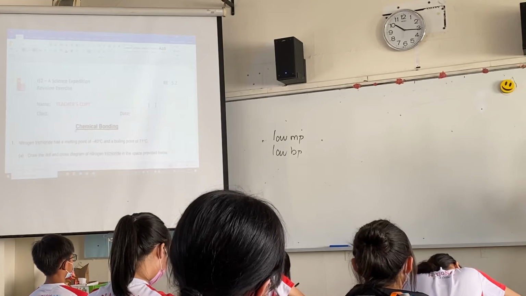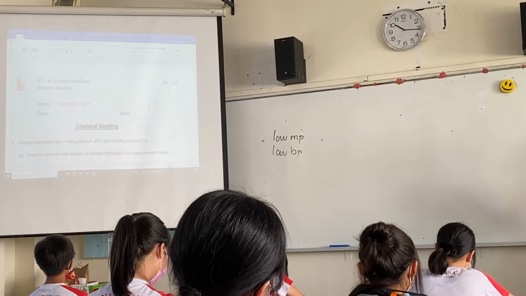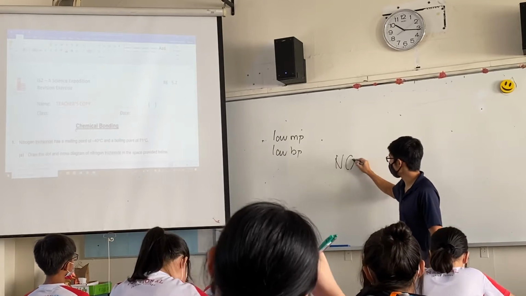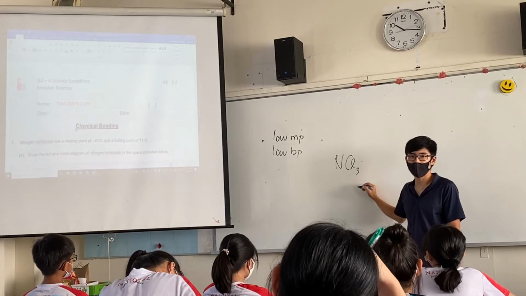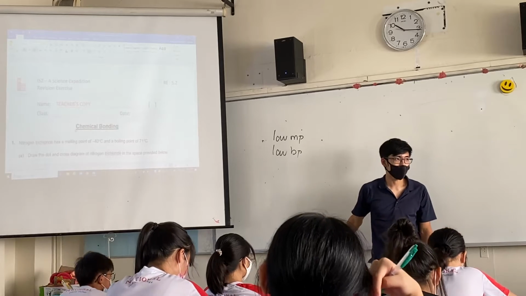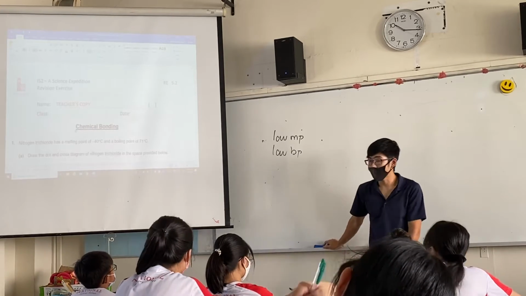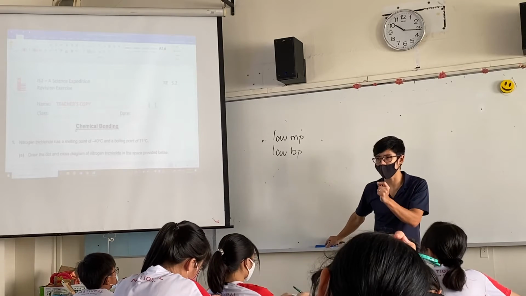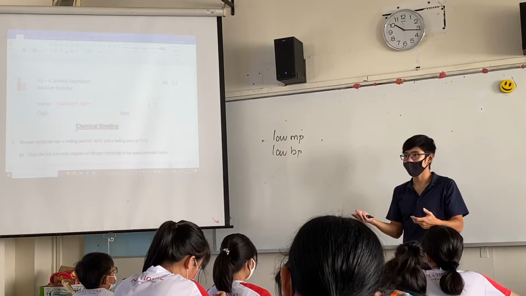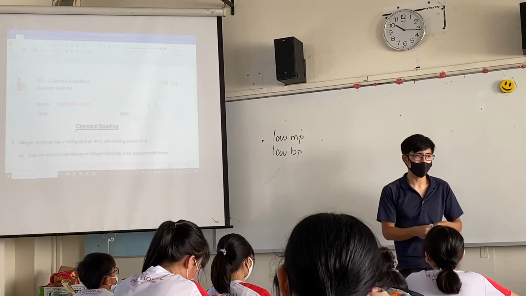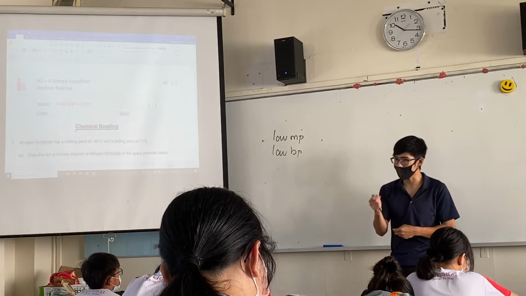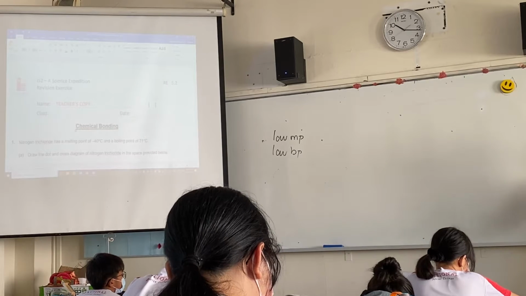We will not help you by providing the formula sometimes. It would be very helpful if I showed you NCl3, as that gives away a lot of information. But we usually prefer to just give you the word form, and then you figure it out from there. Then we'll ask you to draw a dot and cross diagram. But this is a point where students have a little bit of difficulty: I cannot tell if I'm going to draw an ionic or covalent one. So how do you tell? If both are non-metal, then draw covalent. If there's one metal, you draw ionic. That is the first point where students usually diverge.